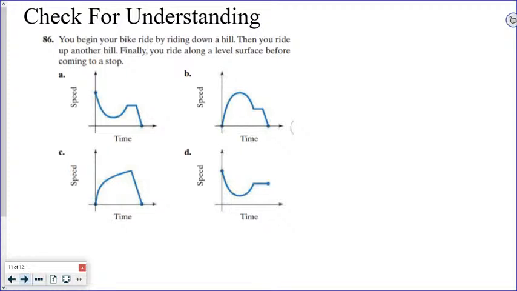Okay, so this one kind of messed with my head because it said going down a hill, so I thought the graph should be going down a hill, but it's not following the person, it's following their speed, right? So that's where this one became a little bit weird, because if I'm going down a hill, my speed should actually be going up. So that's why these two could not represent our situation, because my speed should be increasing at the beginning. This one is the one, did we pick B? We should have increased our speed, then we rode up a hill, so my speed went down. Then I was constant because I was on a flat surface.